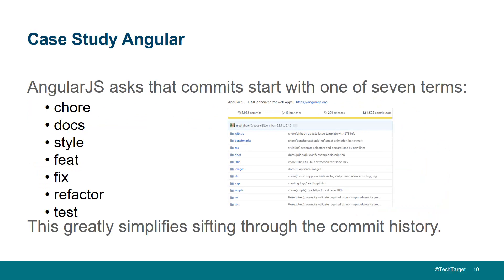Those are the seven basic rules. A number of organizations have their own flavor — AngularJS is a great example. They buck the trend of the uppercase letter, but they have rules saying when you do a commit, you should preface it with: chore, doc, style, feat, fix, refactor, or test. That way, when somebody goes in and looks at the history of git commit messages — you can see that history right over here — they have an idea of exactly what's happening. After one of those prefixes, they specify a part of the code that was actually being changed, so somebody knows what happened and what part of the code was impacted.